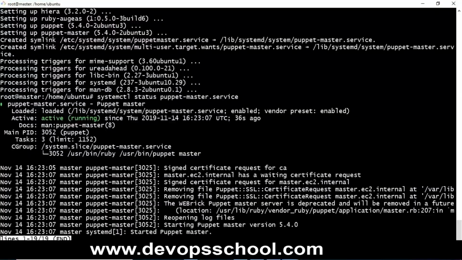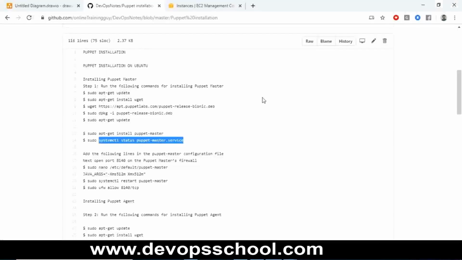Now there is some argument required, which is called the Java argument. It's part of the master configuration that we need to change in this file. We need to add that entry into the Puppet Master service.